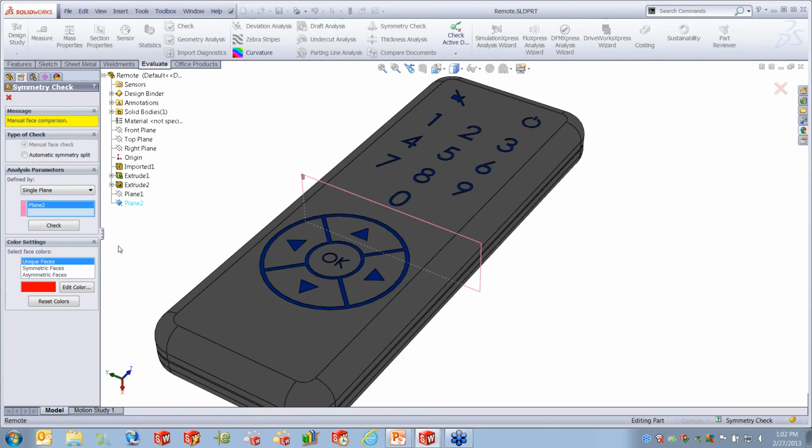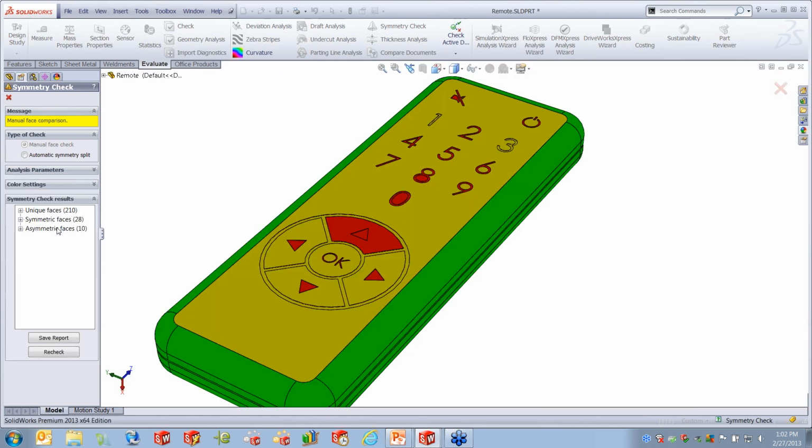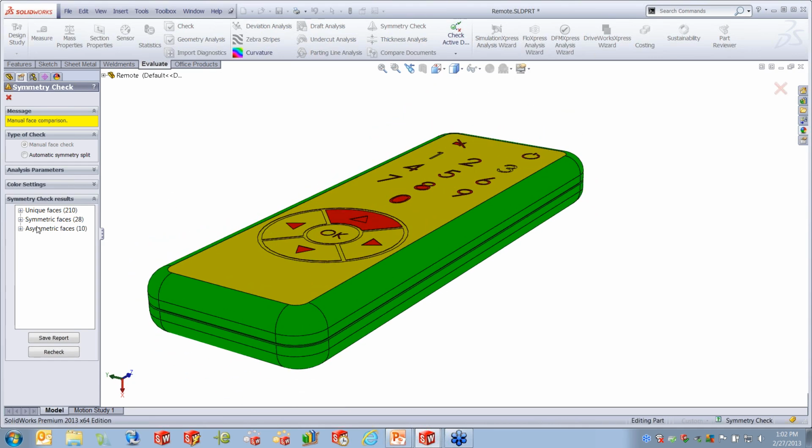We'll just pick one of the planes. And it's going to find unique faces, symmetric faces, asymmetric faces, and I can go ahead and have it check the part for symmetry. Okay, this will work on imported parts as well. So if you're worried about something being off here, you can figure that all out.